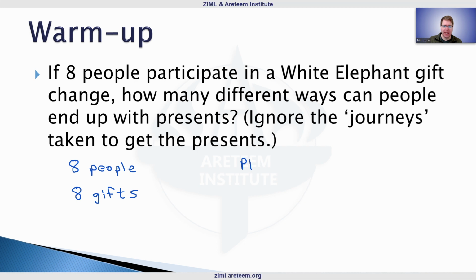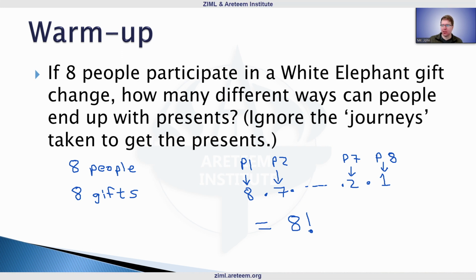And then you could pretty easily say, well, P1 could end up with 8 different gifts. P2 could end up with 7 different gifts. And this pattern is going to continue. When we get to P7, there's only 2 gifts left if we're choosing them or just labeling them out directly like this. And we have our 8, 7, 6, 5, 4, 3, 2, 1. And by the product rule, all of these things are happening sequentially. We multiply to get our answer. And reminder, this is just 8 factorial.